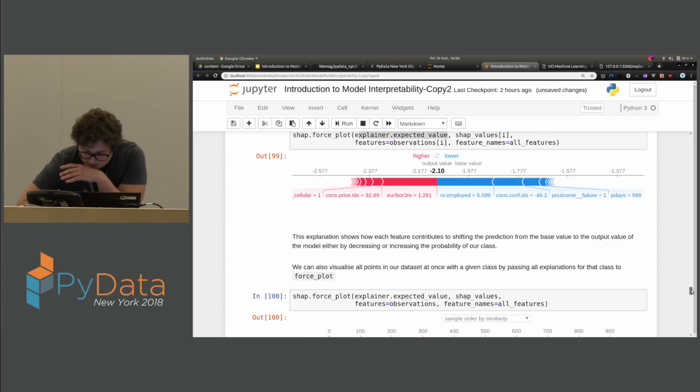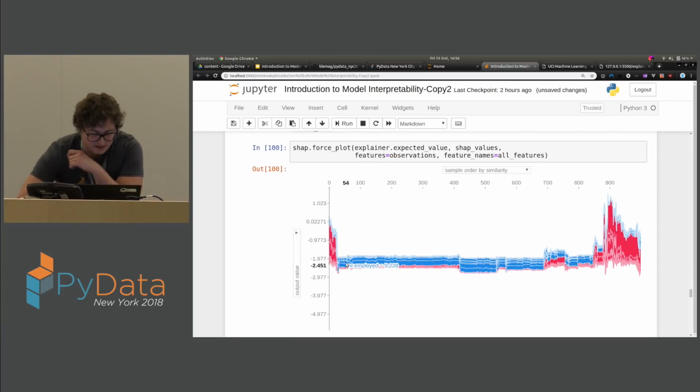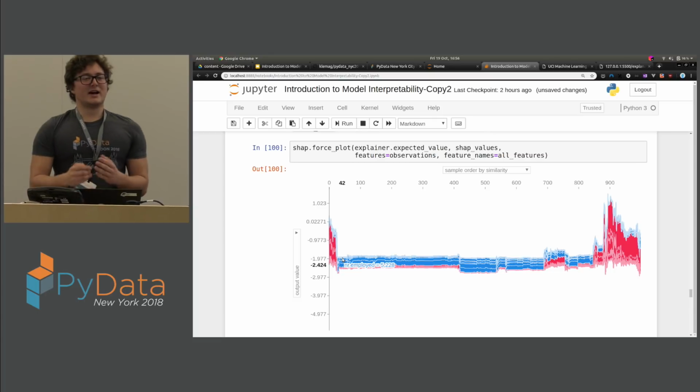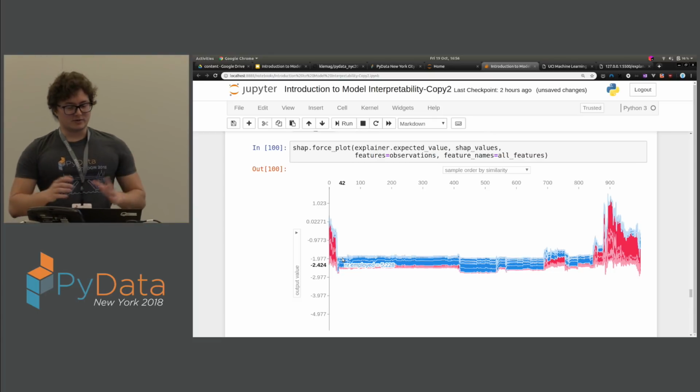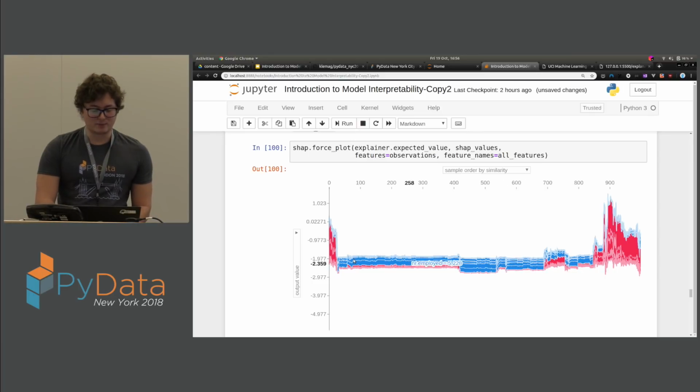So I see, you can go over here and see that for all those observations here, the number of employees, so that's starting to give you a global understanding of your model, seems to have the biggest impact on the decision taken by your model.